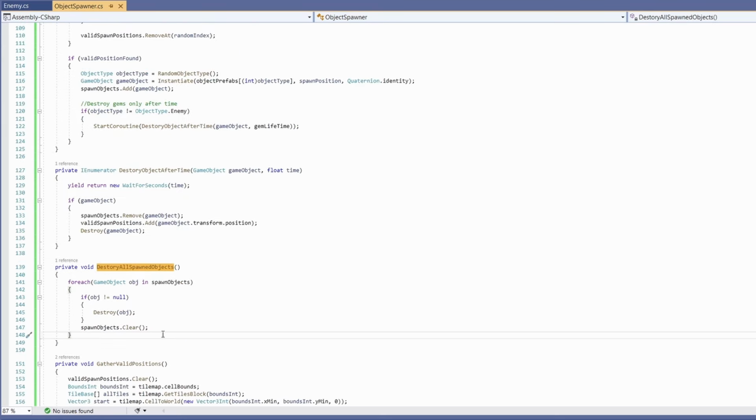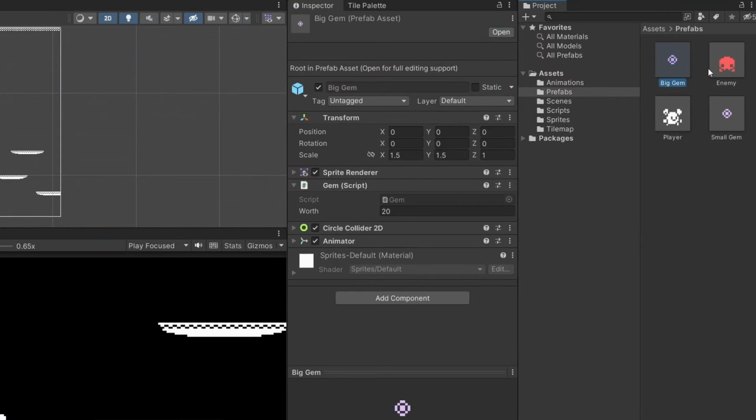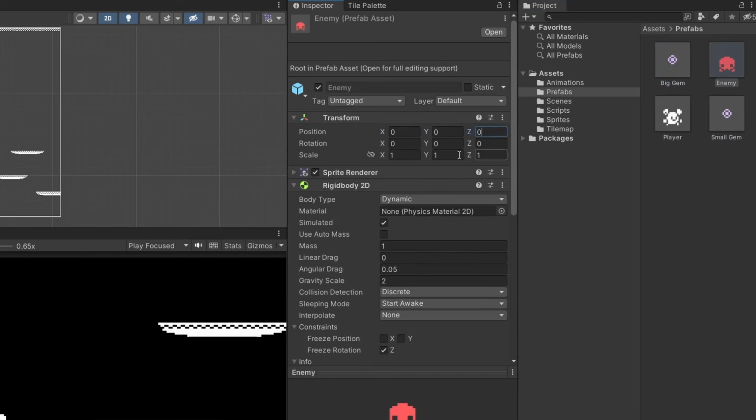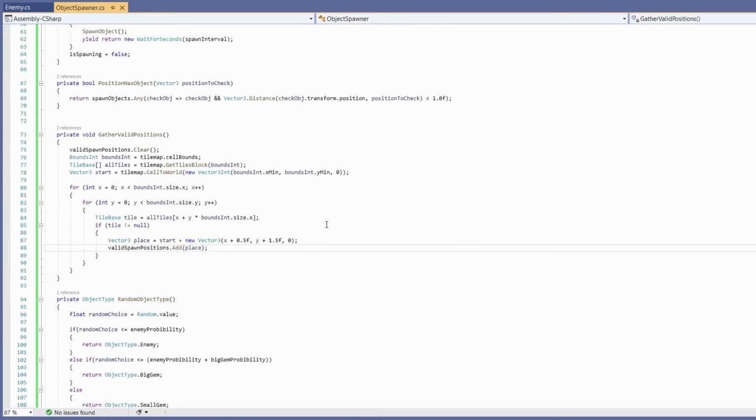And I just made another mistake, but in this foreach loop, this spawnedObjects.Clear, we don't want it inside the foreach, we want it outside. Just make sure your prefabs' positions are all set to 0, otherwise they'll be instantiating at random floating places like this enemy and this gem. And you know where I said you could mess around with your X and Y padding? I changed mine down to 1.5 from 2 in GatherValidPositions. So you can change this too after testing out what you see is best for yours.